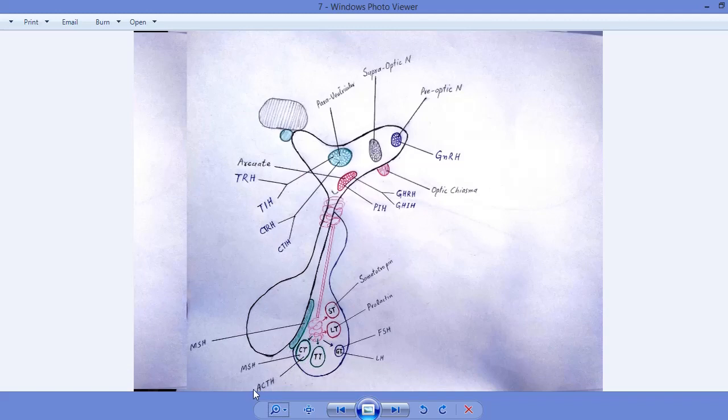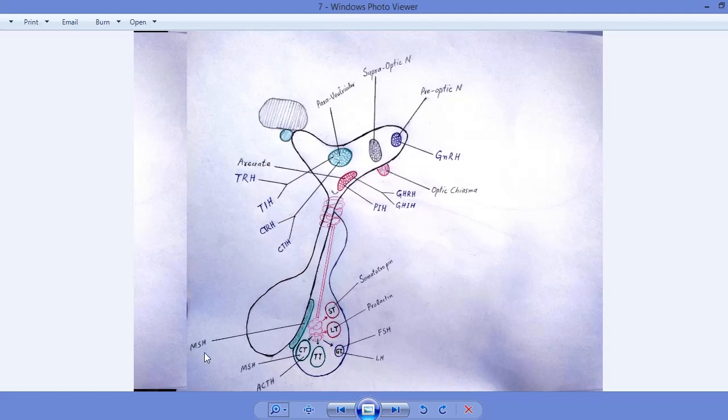this secretes the adrenal corticotropic hormone. This also secretes the melanocyte stimulating hormone. When this is stimulated, this will release two types of hormone: the melanocyte stimulating hormone and the adrenal corticotropic hormone. Similarly, upon inhibition, when the corticotropic inhibitory hormone is released from the paraventricular nucleus, this is transferred to the hypophyseal portal system and inhibits the corticotrope, so the melanocyte stimulating hormone and adrenal corticotropic hormone will be not secreted or less secreted upon the secretion of inhibitory hormone.